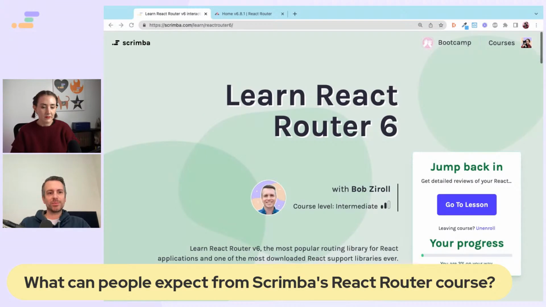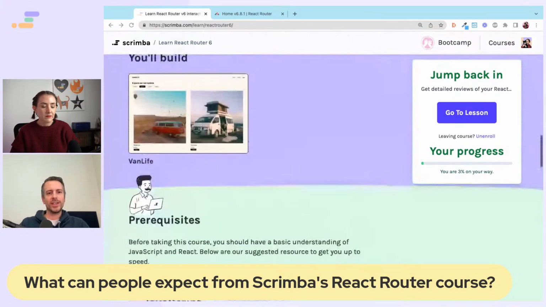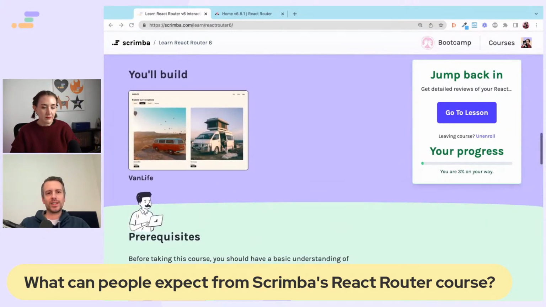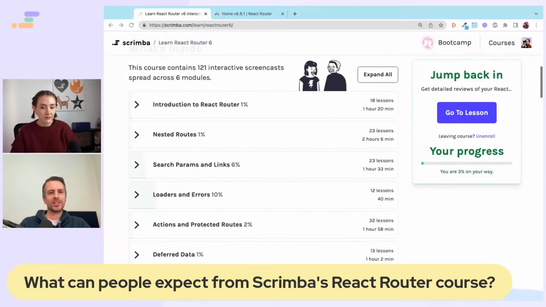And so we build this pretty fun app called Van Life throughout the 8-hour course, and just keep adding new features to it. And this time around, I don't require students to do much CSS. I handle that for them, just so that they can stay focused on React Router. And yeah, we build the Van Life app, and as you saw in the different sections up above, we first, of course, start from the beginning and talk about just the basics, how to set it up, how to make a few different routes.